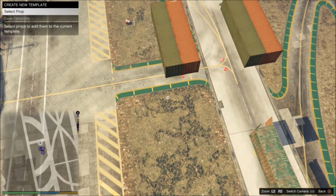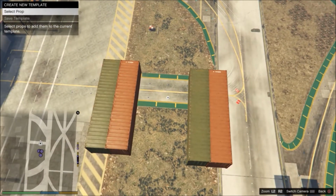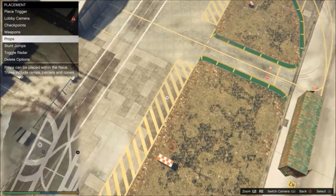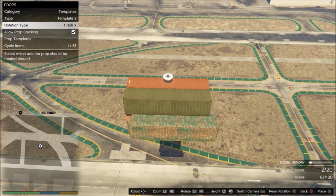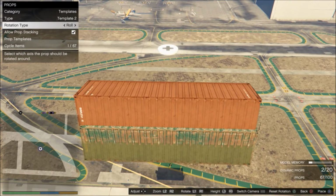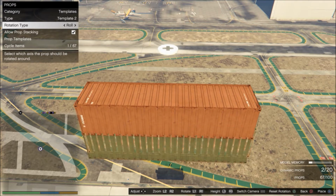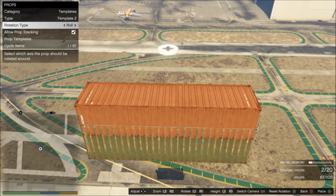So I'll template those two bits. I've done them exactly the same, that was daft. Still. Yeah. Select that way instead. Okay, and then I can just use this floating prop to check that I've got it straight. So you see that's wonky. Still a bit wonky. There you go. You can tell that's pretty much bang on straight.